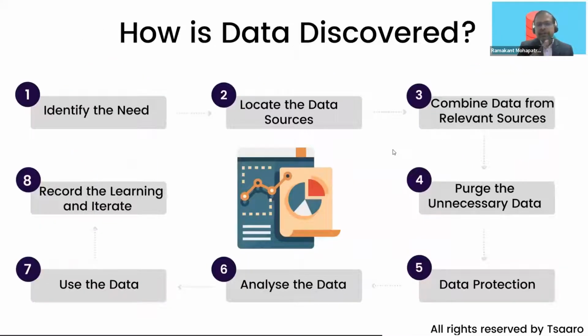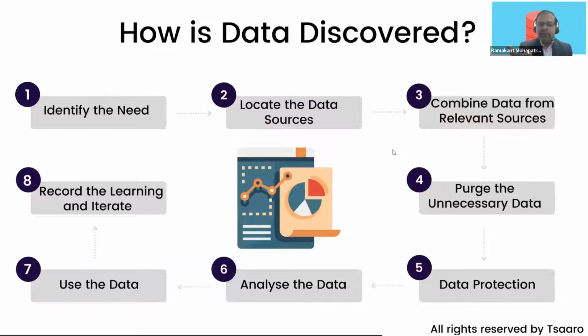Here is the overall data discovery process flow, which is very clear in the presentation. We discussed the objective, that is, identifying needs. What is the purpose? We talked about what the use of the data is, what value we will get, what the insight is, and what the decision-making results are. We talked about the data sources, multiple sources, and the combination of the data, the way we use the data by combining multiple fields or multiple sources. That is known as fusion and also union. That is very, very important here.